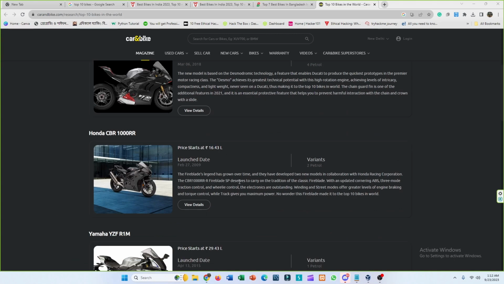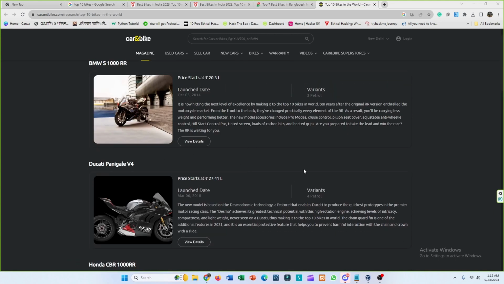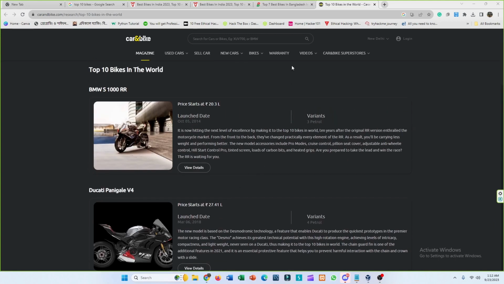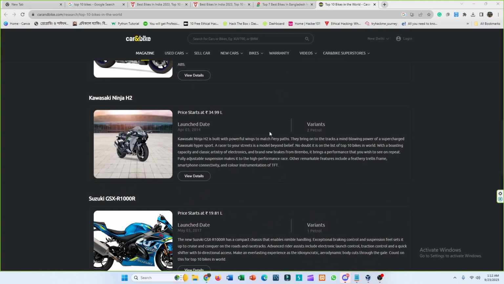And suppose from this block you want a specific word like BMW. Suppose you want to find the word BMW, the keyboard shortcut that will help you is just press Ctrl and F together.